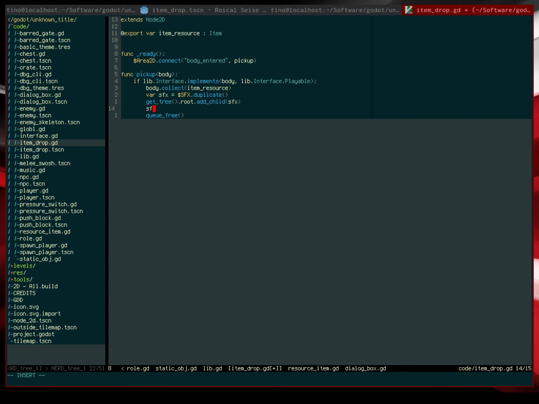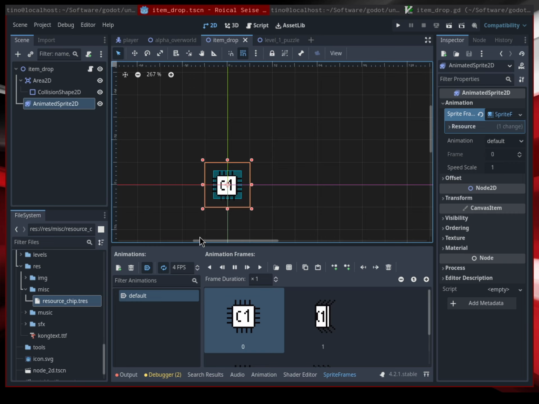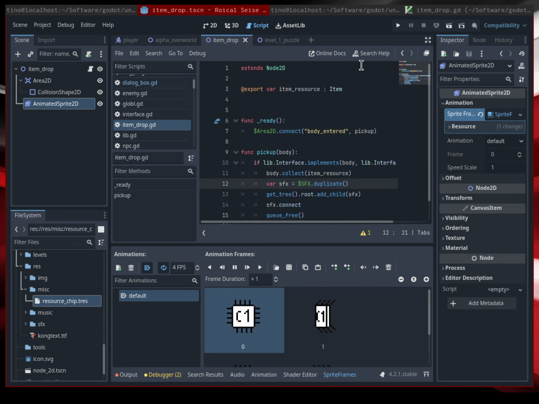Now we connect the sound finished signal, if it exists.